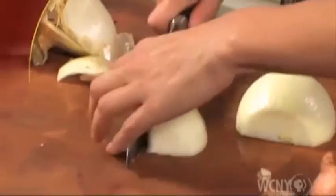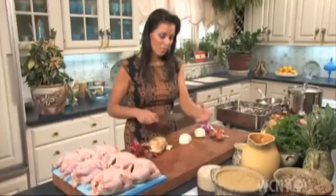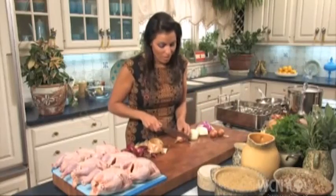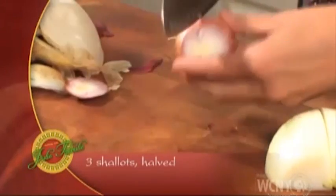Certainly having a big turkey on the table is impressive, but it's also equally impressive to have these individual Cornish hens for everybody. My mother did them all the time for us, especially around the harvest holiday season, so I just love doing them too, of course. I like that we each had our own little Cornish hen.